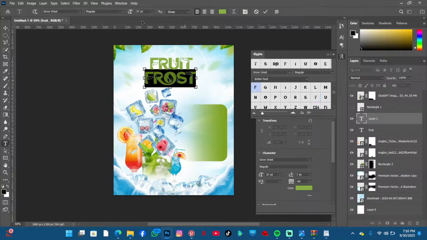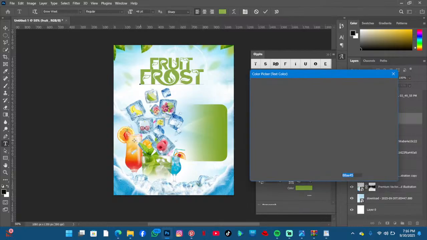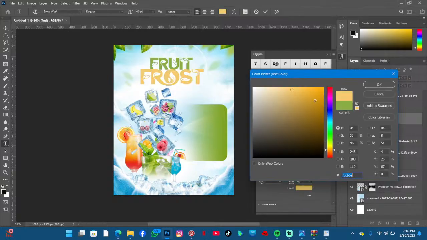Now I'm going to make this one bigger because it's stylish, so it has to be seen more. I'm just going to change the color to this, like this color, lighter yellow, something like this, no, a bit darker, not too dark, something like this.